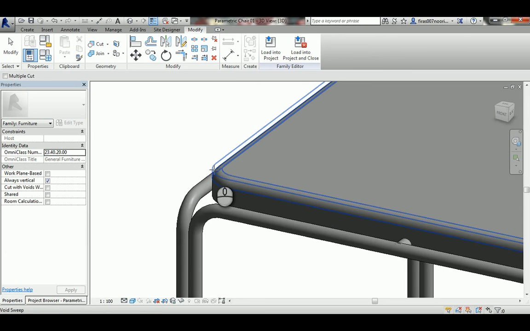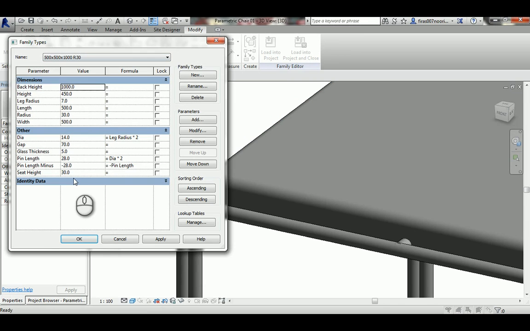Because the radius of that curve can overlap or damage the horizontal curve in here. So you have to be careful when you have two radiuses, one of them in the vertical subtraction like this, and the second one in the plan. You might need to be careful when you increase this and this, the radius and the seat height.